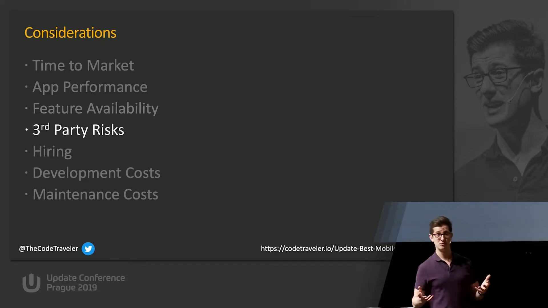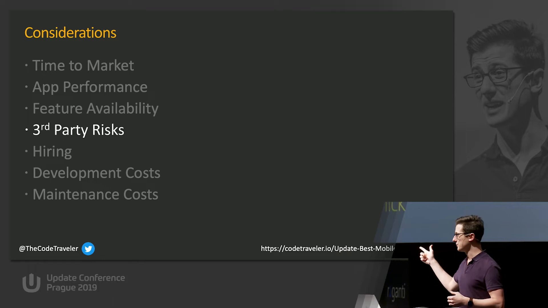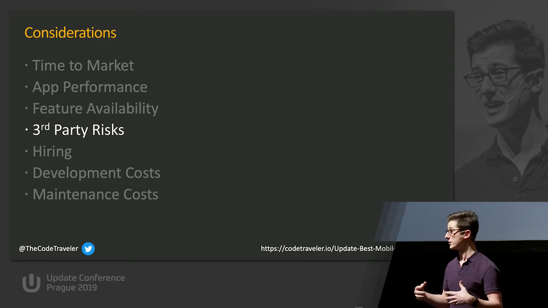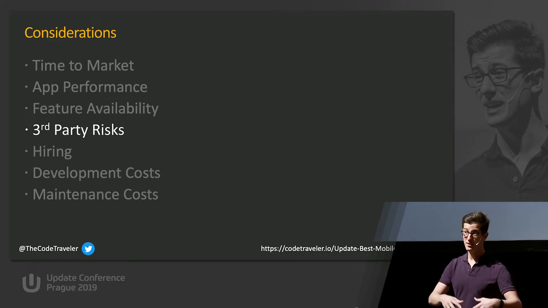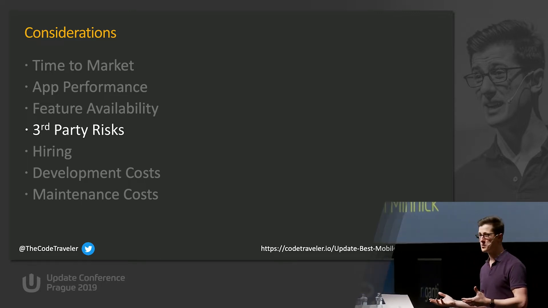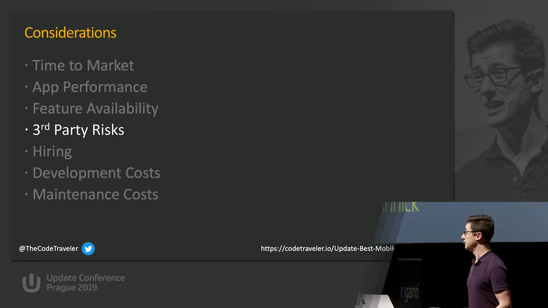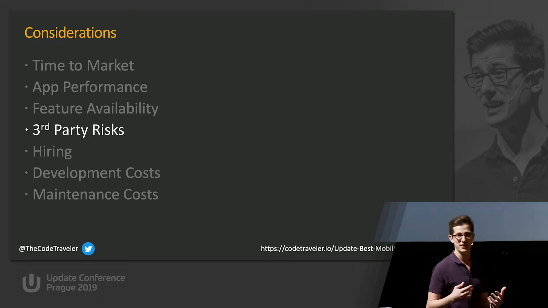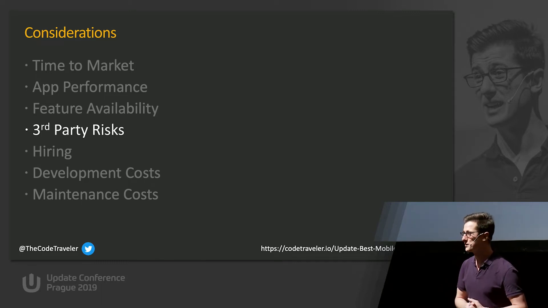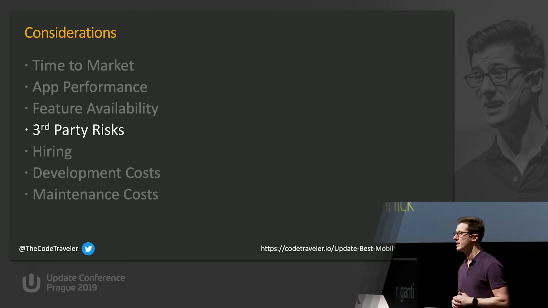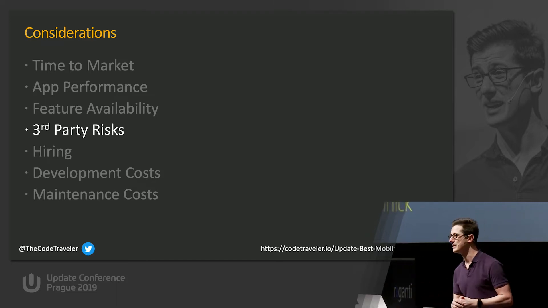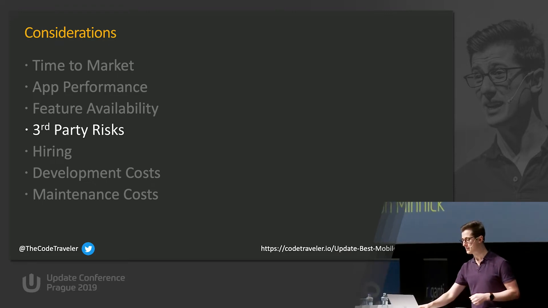There are also third-party risks. Apple and Google make iOS and Android, and they also create their own development tools — the first-party frameworks. Every other framework we talk about today will be third-party. When choosing a third-party framework, you take the risk that maybe the company stops supporting it. What if we built our app using React Native and Facebook decides to stop supporting it tomorrow? That's a risk. It's unlikely — React Native is very popular — but it's possible. The good news is React Native is open source, so the community can continue it on. But that's always a risk with third-party platforms.